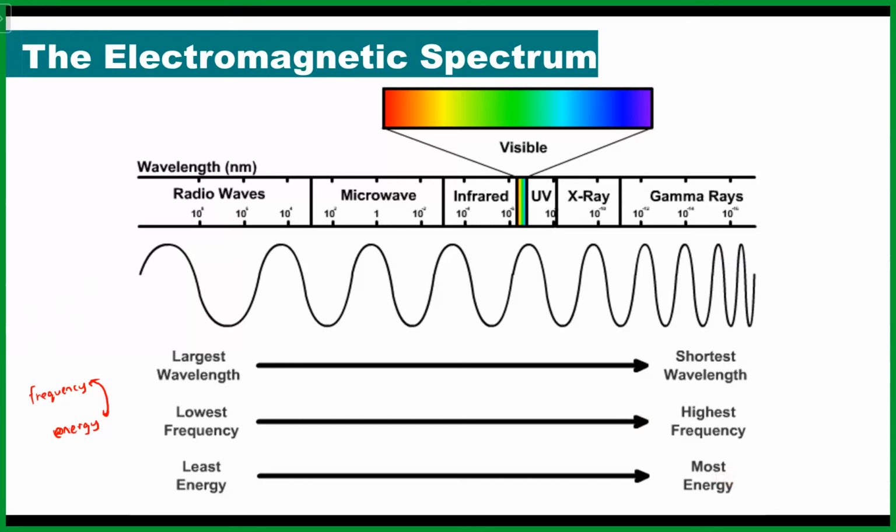So these are the three important patterns that you'd have to learn: the pattern of wavelength, the pattern of frequency, and the pattern of energy. So basically, to summarize it, from radio waves to gamma rays, we see that the wavelength decreases gradually and the frequency gradually increases, and along with frequency, energy too increases from radio waves to gamma rays. So this is the reason why you need to memorize this correct sequence of electromagnetic waves in the spectrum.